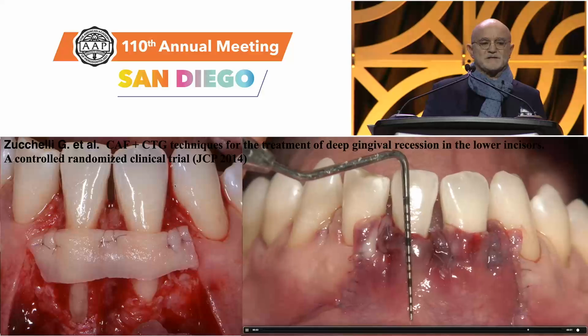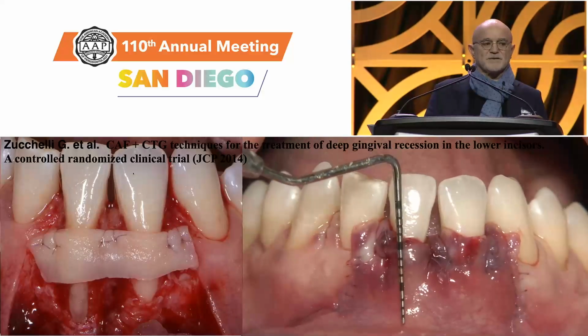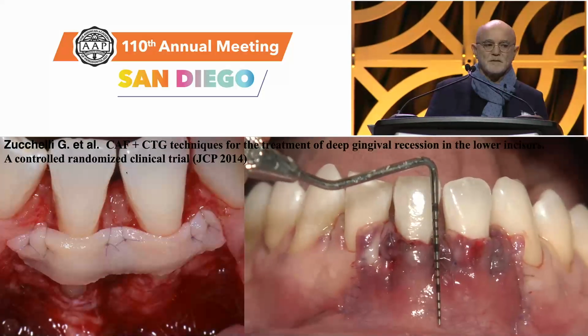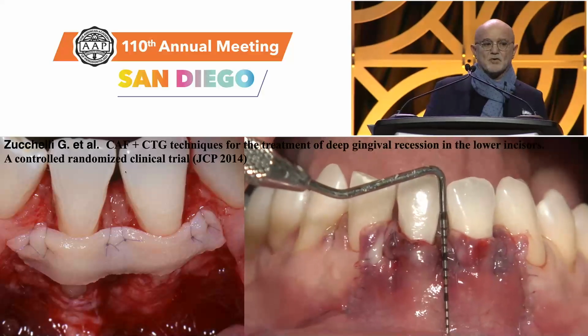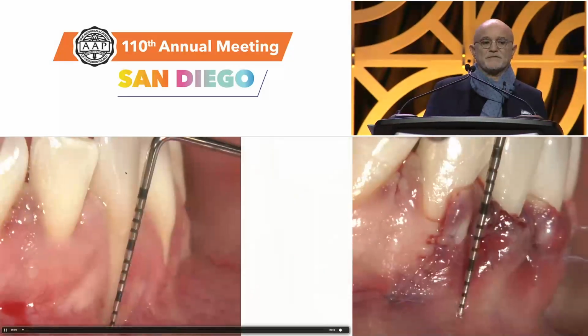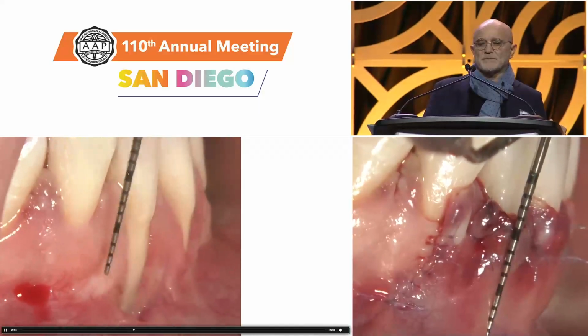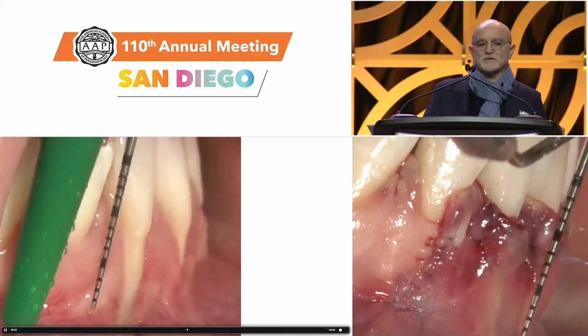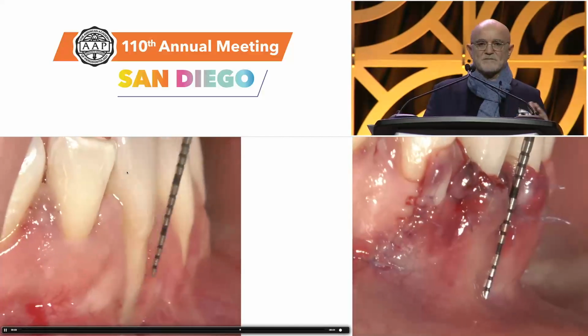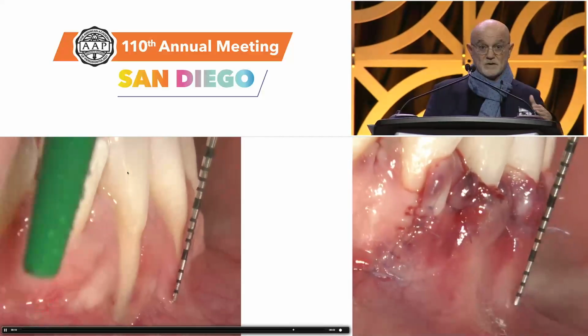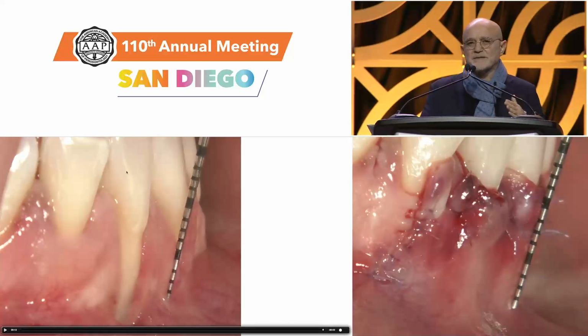So this is the patient at hand with 10 millimeters of depth of the vestibulum. And this is the apical-coronal dimension of the graft. And this was the situation of this patient at the beginning. There was no depth of the vestibulum remaining apical to the gingival recession. And now we have from 12 to 13 millimeters of depth of the vestibulum. So this is something that we can achieve surgically.